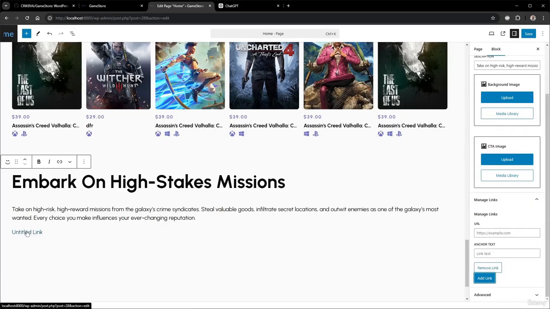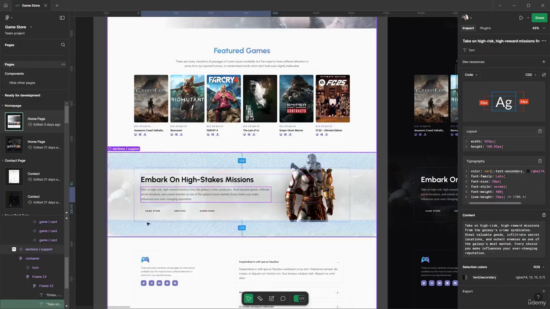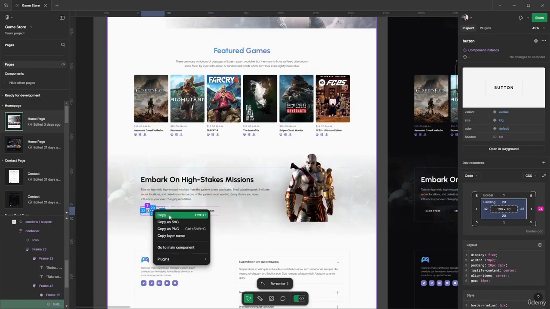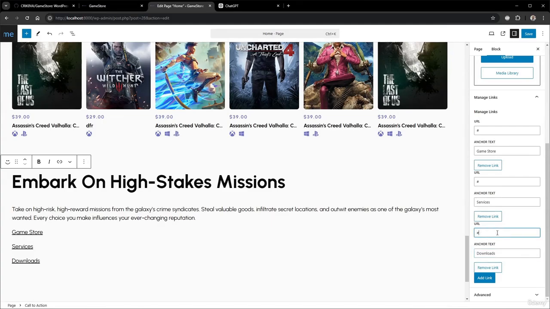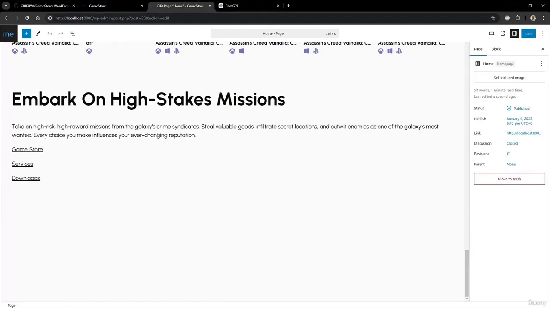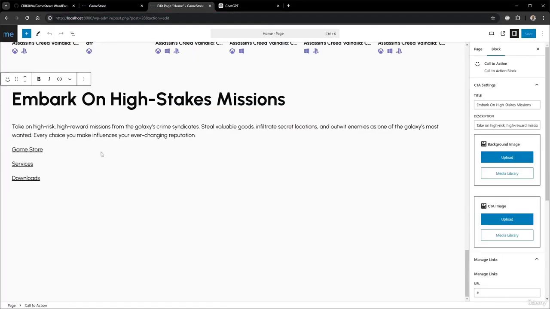Here we don't have a rich text component, only fields. Let's save this data. Refresh the page. All the data is in place, everything works perfectly.